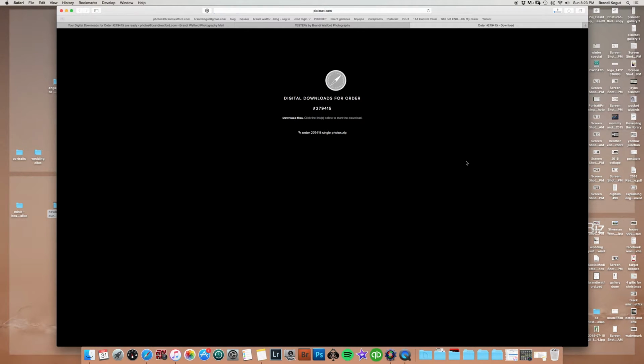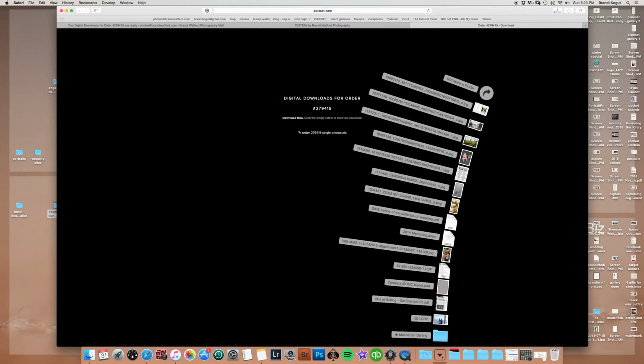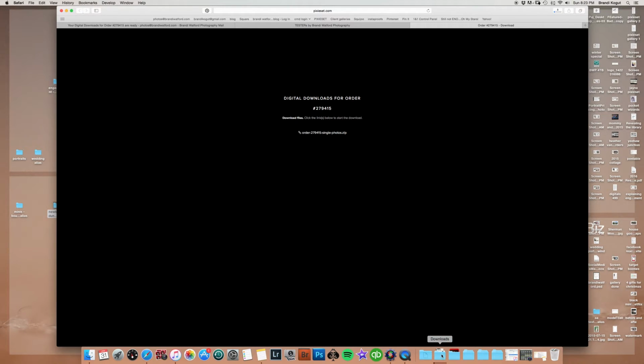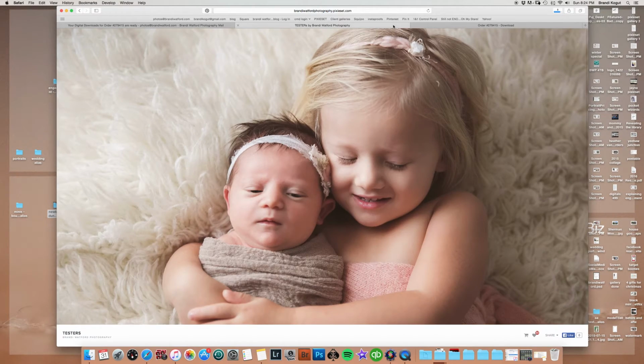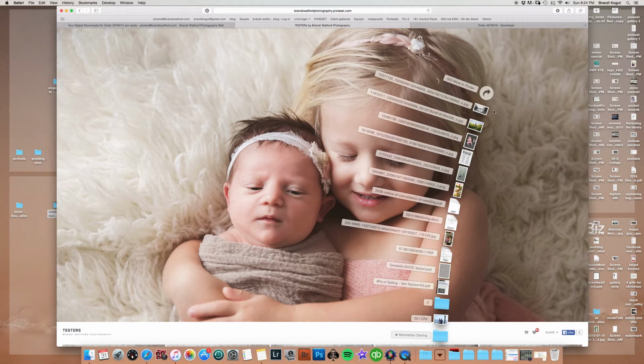Download files. They're going to save, mine saved to a folder called Downloads. And then once they're there, you can take them and move them anywhere you want. I recommend putting them on a jump drive or a thumb drive of some sort, or a CD, or an external hard drive, somewhere where they will be safe in case your computer crashes. And my fun little thing bounces to tell me they're ready.